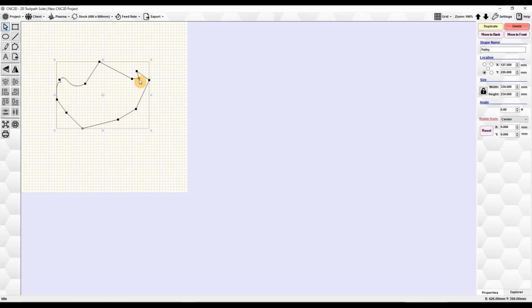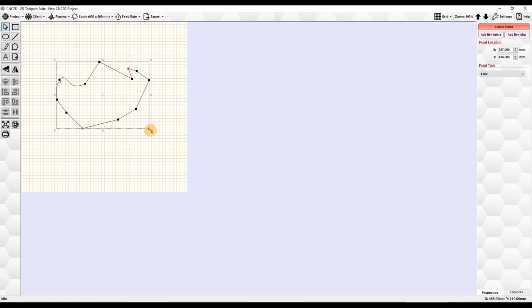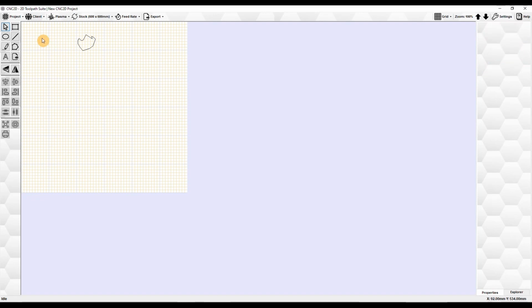So what we can do now is take a look at some of the other features that we have. So let's just make this a little bit smaller. We're just going to drag this out of the way. And so let's go ahead here and take a look at this text import function here.